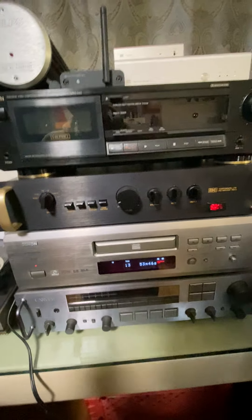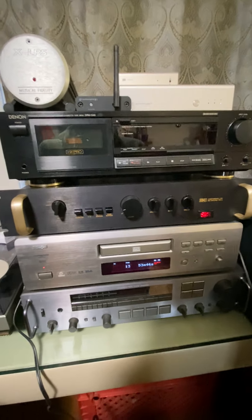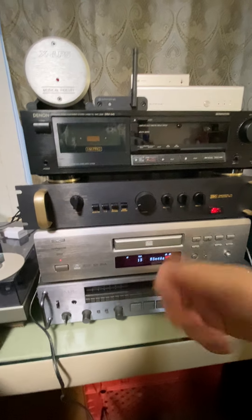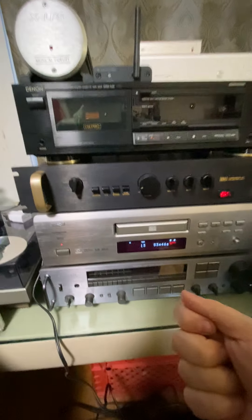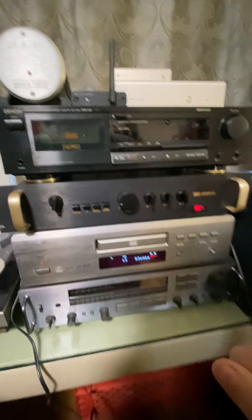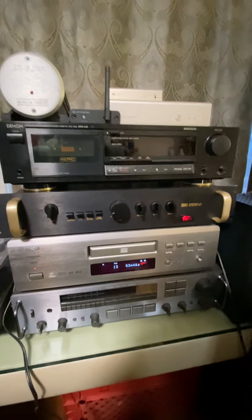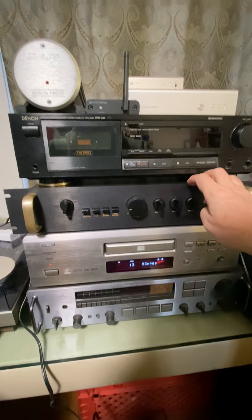One of the things with this preamp that if you look at some reviews is that people complain a little bit that the RCA connectors on the back are not of the best quality. I think they're good — I think they're gold-plated and sound good — but the issue is on the inside they're not soldered in the most proper way. If you're pulling the plugs really hard in and out over time, the connections may get loose. But that's not a hard fix — you can just re-solder those connections.